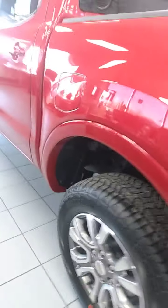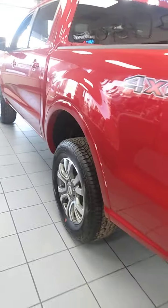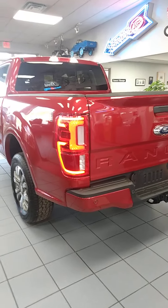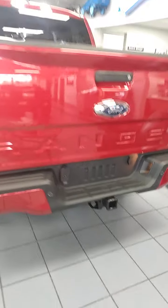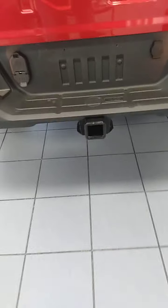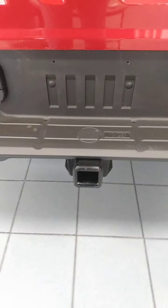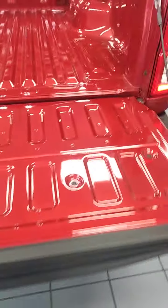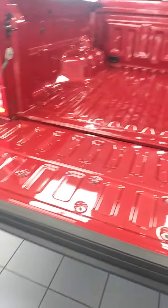This gives you a little idea of what it looks like from the side and the back. Very unique tail lights. Of course, this one is four-wheel drive. It's got a tow package on it inside the bed. With the tailgate down, you've got quite a bit of room — about seven and a half feet.